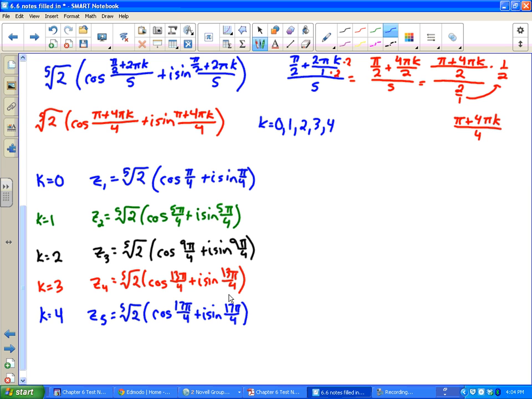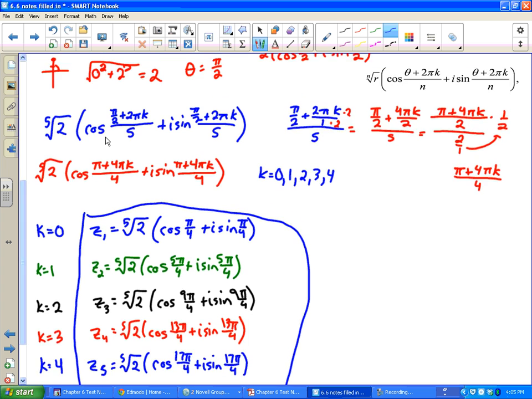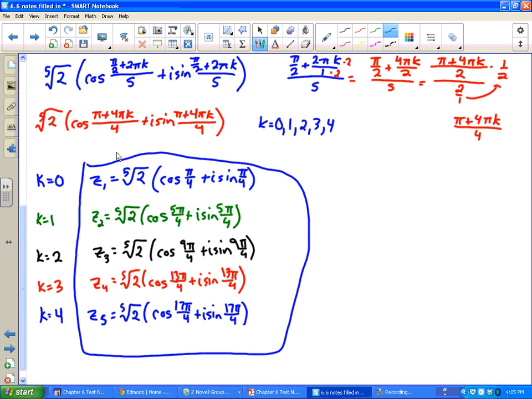So there are the 5 fifth roots of the complex number we started off with, which was 2i. And on each of these, we could go a little bit farther. We could look up the values on the unit circle and get an even more simplified answer, but that's the basic gist in trigonometric form of what we would get. And really, we would only do that if they ask us for the standard form. If they ask us for the trig form, this is the trig form, even though we can find those values on the unit circle.